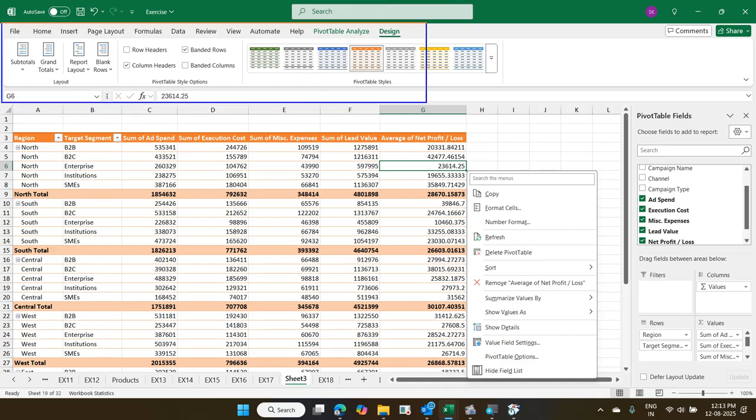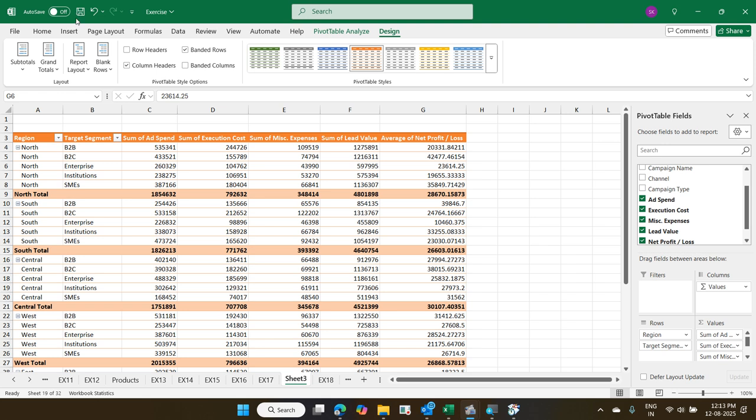But we have converted the sum into average. Perfect. Can I get a sum also here? We have converted the sum into average, that is correct. But I want the sum also here, in the next column. I don't want the sum here itself. Here you want the sum, it's very simple. You can right click, go to summarize value by and make it sum again. But I don't want the sum here, I want the sum in the next column.